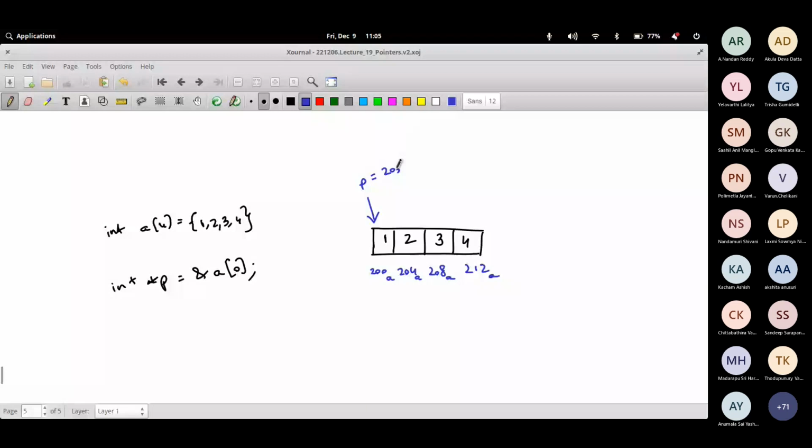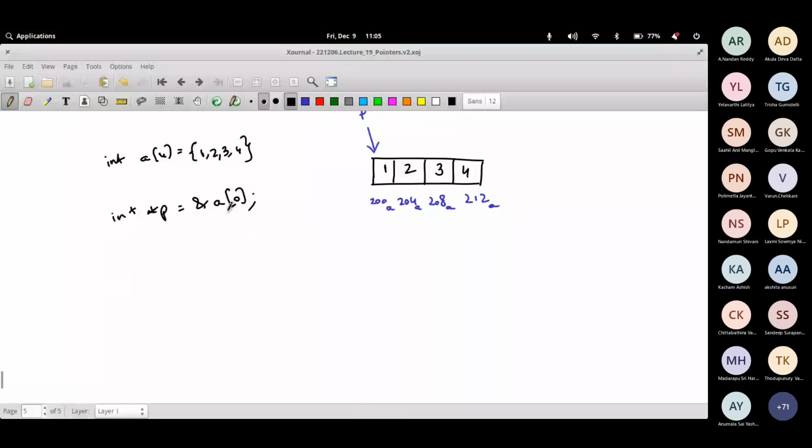Fine. Now suppose I do P equal to P plus 2. Now can someone tell me what P's new value will be? 208, right? Why?